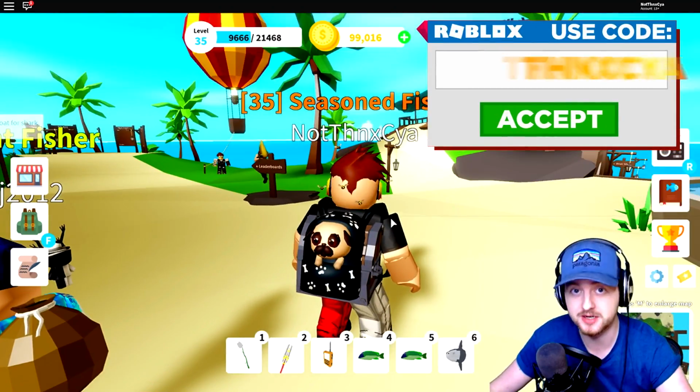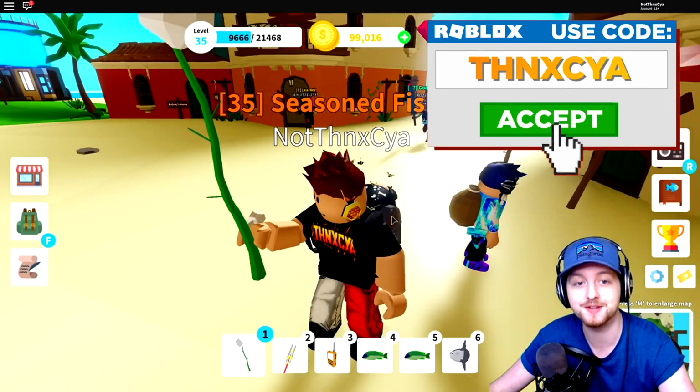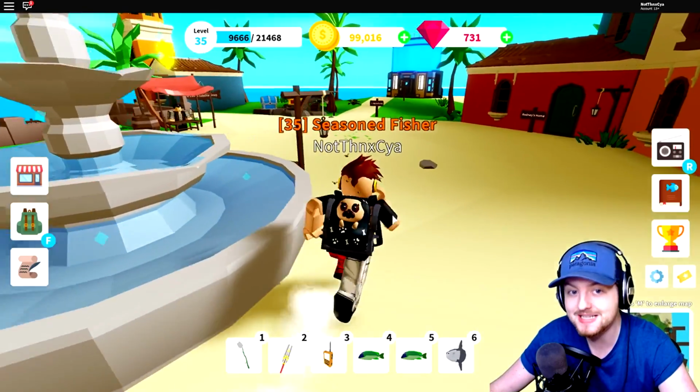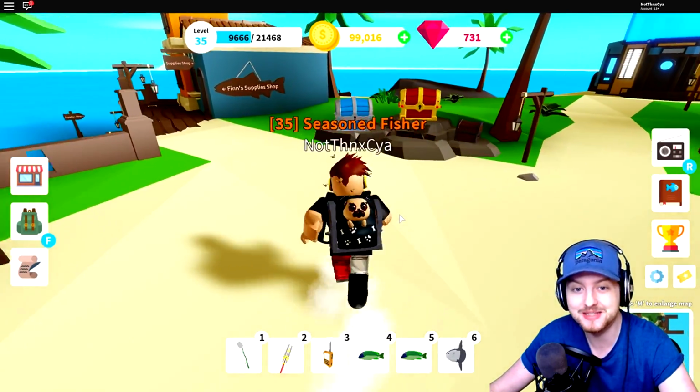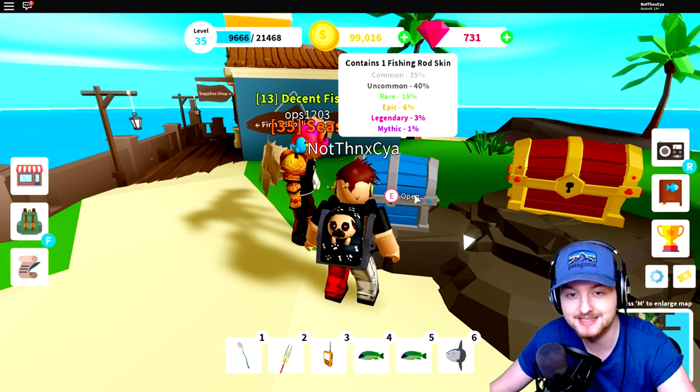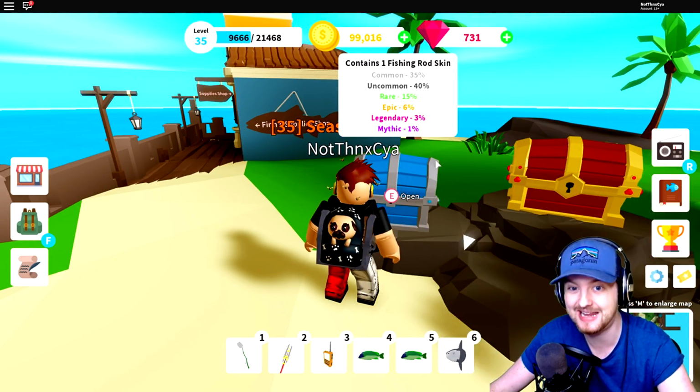Last episode was a pretty productive one. So we actually got ourselves this bad boy, which is the legendary tulip rod. Now, amazingly, I'm not too sure how we did this. We literally opened one single one of these silver chests and we pulled the 3% legendary.